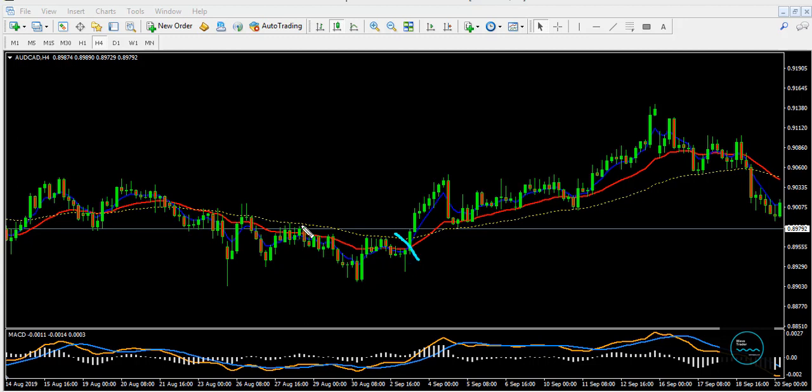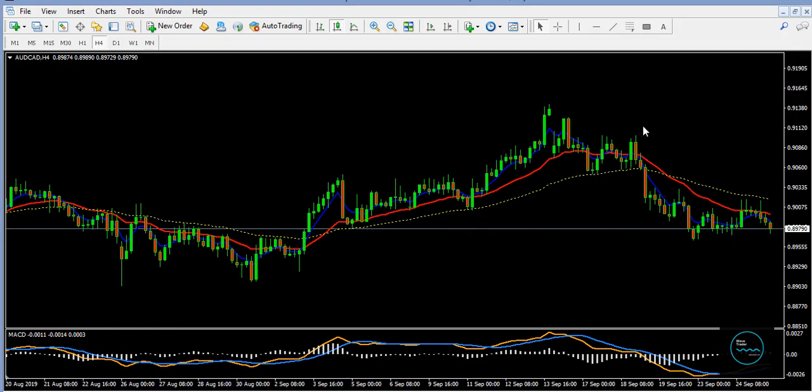Okay, and another way you can get into the market as well is to draw a trend line. You know how to draw a trend line. So you take a trend line, and you can see it coincides almost exactly where the EMAs cross as well. So that's a very good way to get into a wave bottom or a wave top situation. Let us use the wave top here so that you can understand me.